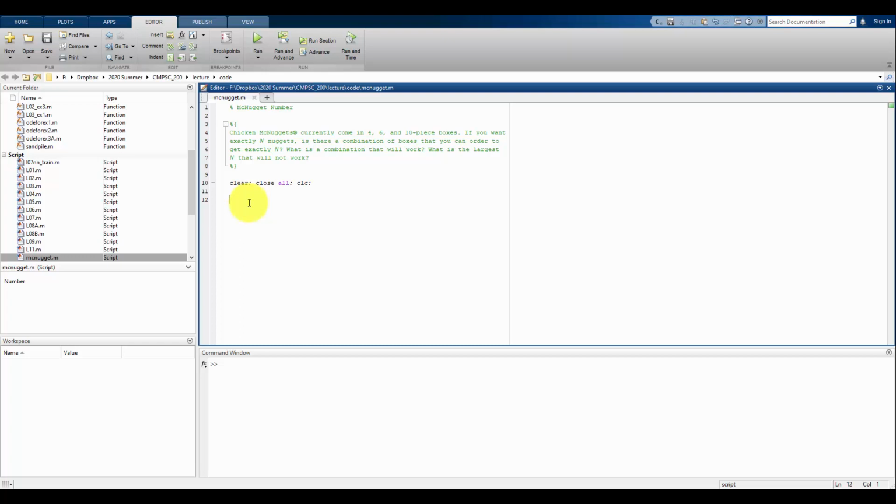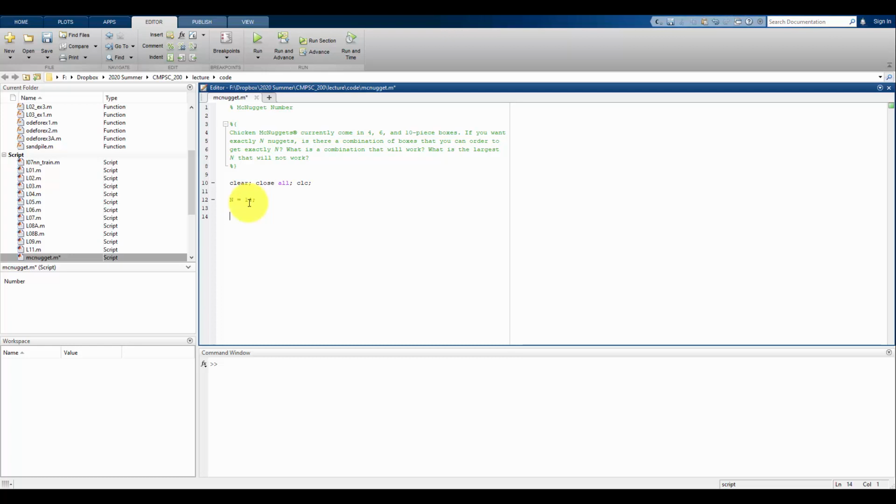Okay, so what we can do is we can try for any number. I'll just arbitrarily put one out for now. Let's say I want 14 like I mentioned earlier. And I'll make this more robust as we go along. So let me just test is 14 a McNugget number. All right, so there's not a unique solution to this as I described earlier, but all we're looking for is, can we make this combination, not what's the most efficient way or what uses the fewest orders, just is it achievable? So what we can try here is a lot of different combinations.